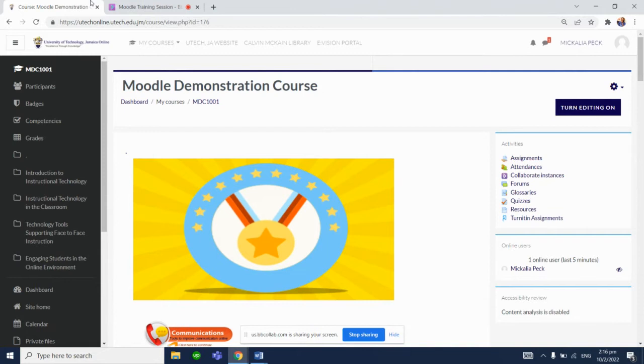It's just there, and you just click on the student's name and you can do the assessment. So that is what today is going to focus on. But before we do that, I have to show you how to create the TurnItIn activity.